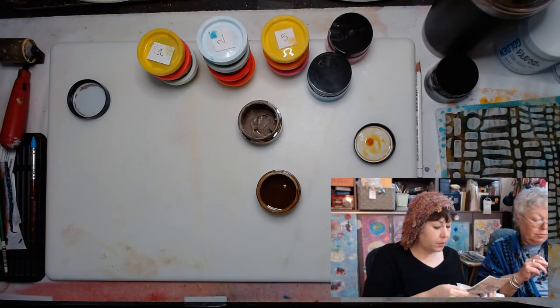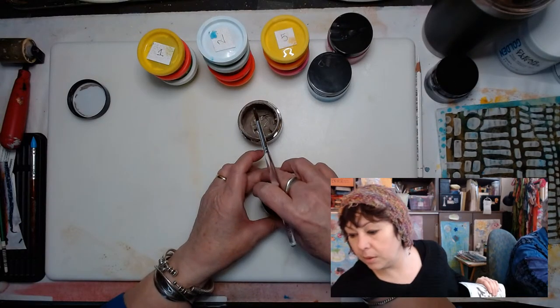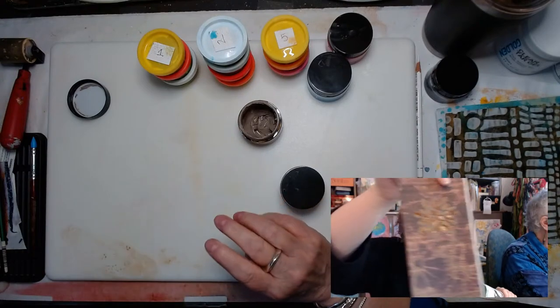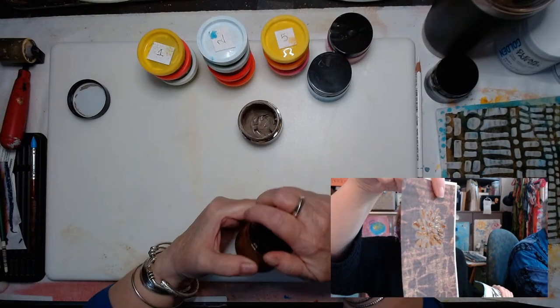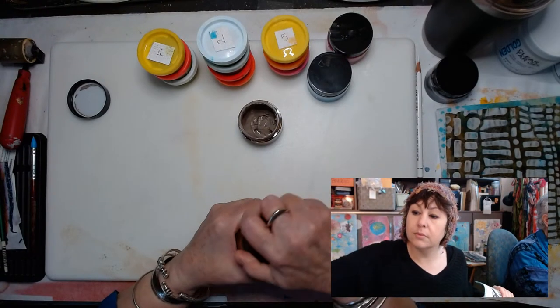Now, can you put that someplace where it's not touching anything else for a while? I will. All right, one thing, and I have my little jar over here, and I never keep my brush, but if you want to reuse your brush at any point in time, you need to put it in water.